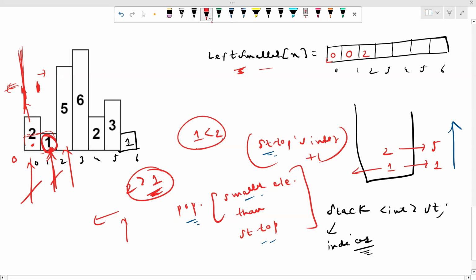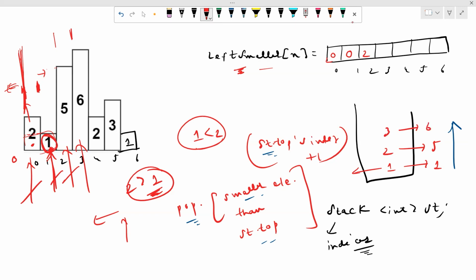Now moving on to 6. We can't extend this 5, right? That's why we put 2 over there. So its boundary still remains in between this. Its left smaller will be this. Now moving on to 6, we'll directly push its index into the stack because it is greater than the stack top.